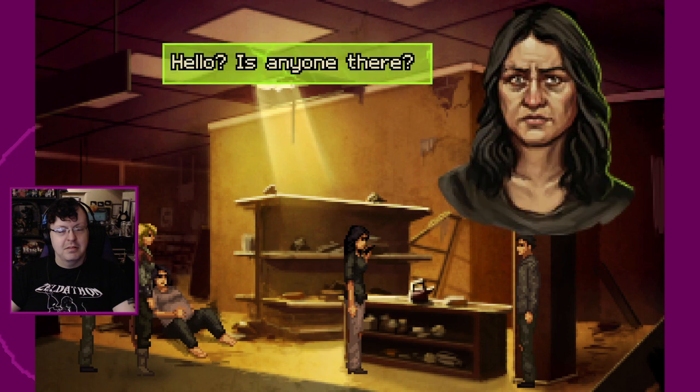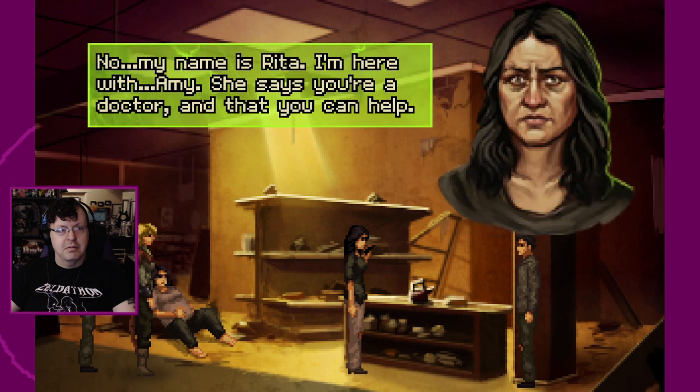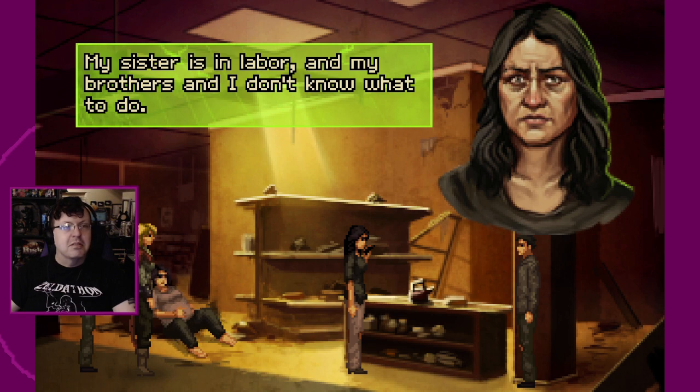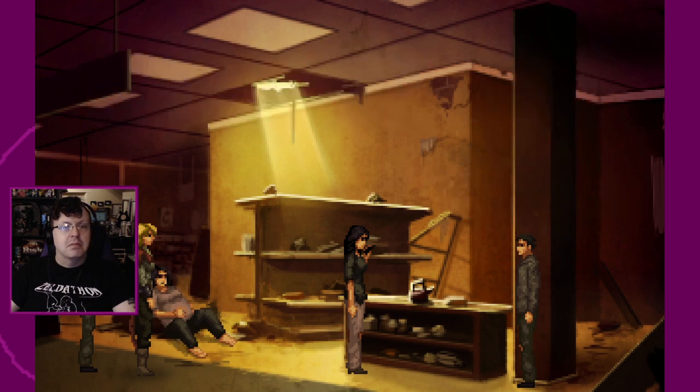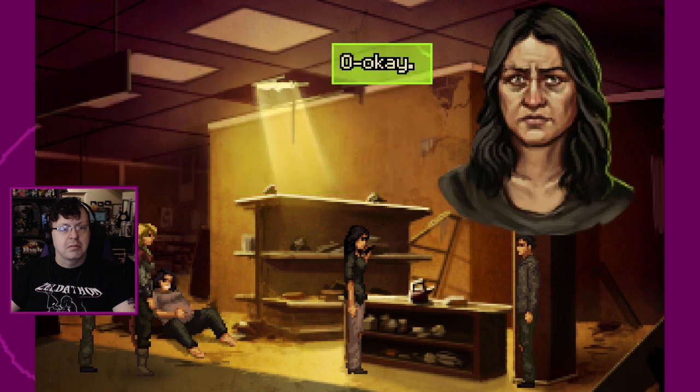Hello? Is anyone there? Amy, is that you? No, my name is Rita. I'm here with Amy. She says you're a doctor and that you can help. I am. And what seems to be the problem? My sister is in labor and my brothers and I don't know what to do. I see. The first and most important thing you all need to do is relax. I'll guide you through every step of the process, but you'll need to listen carefully to my instructions. Okay. Can you put Amy on, please? Sure.